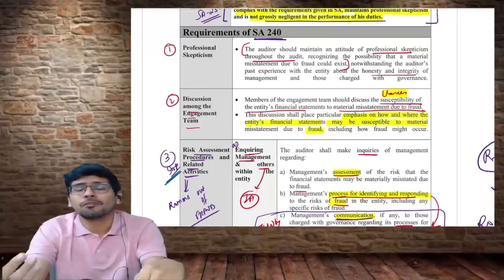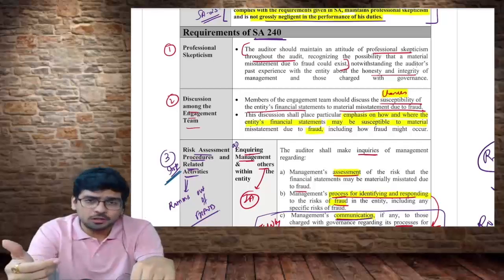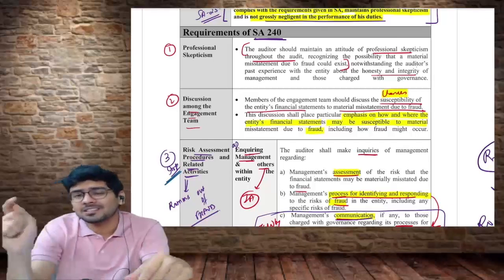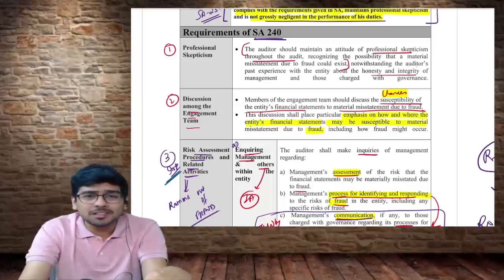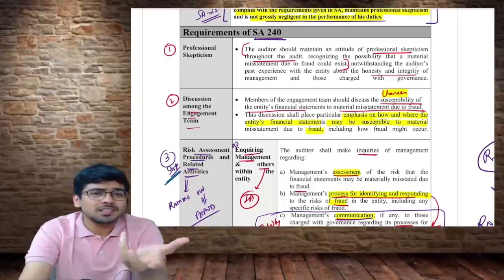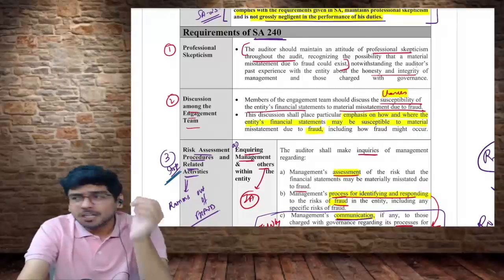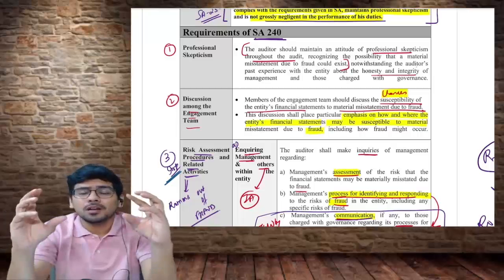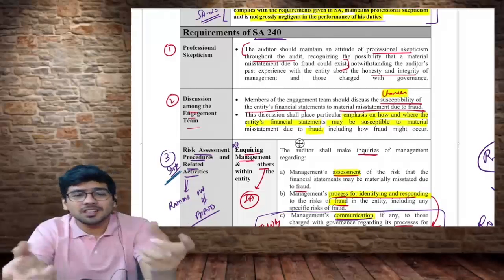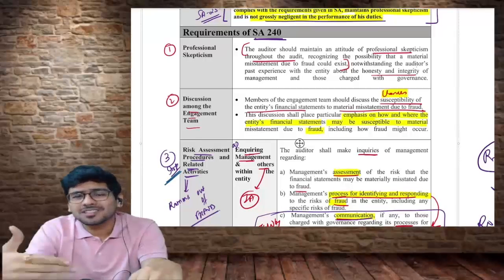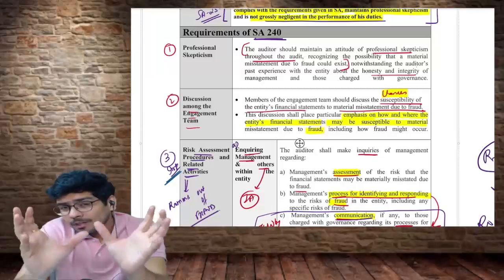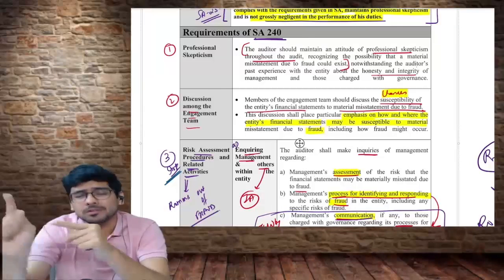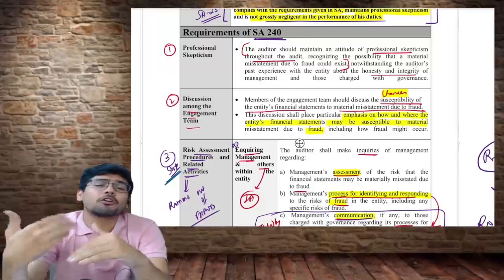If there are a lot of fluctuations in the revenue items, this might indicate that this ROM is because of fraud. Fourth point, other information. If I obtain other information, let's say industry standards, industry regulatory information, or if an FIR was filed against the company with respect to some fraud, all these things will help me in determining ROMs due to fraud. And last is fraud risk factors.